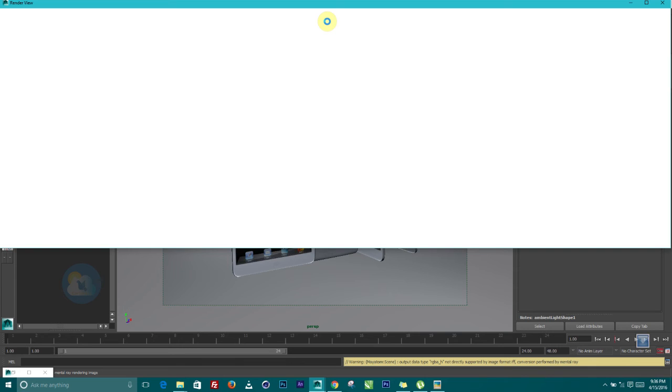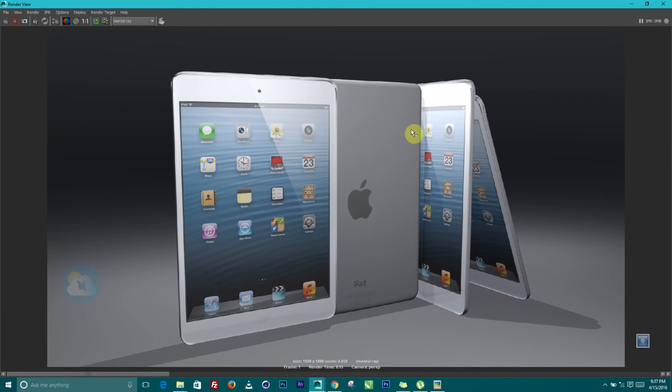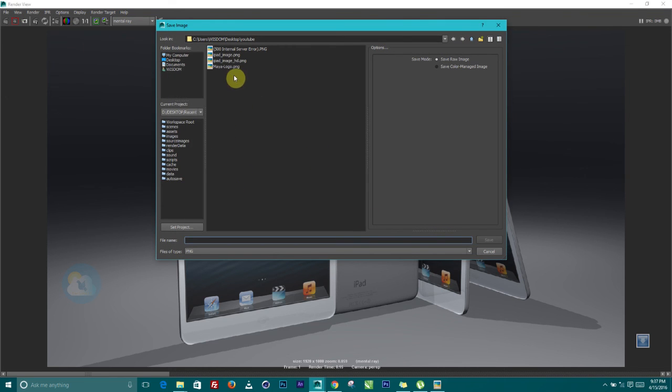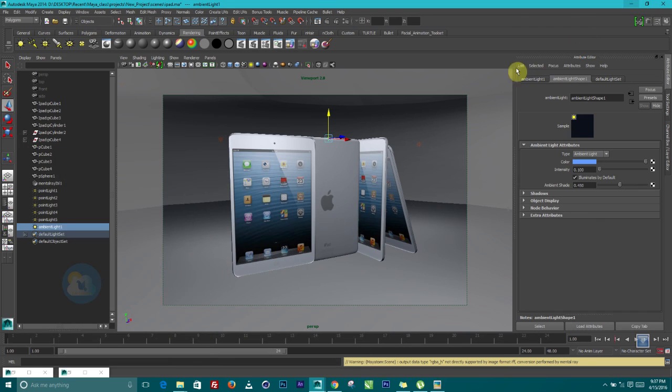Now because this is HD, it's gonna really take a little bit of time, coupled with the fact that we've added some. Okay, there we have it. This is the final version of your image. I told you that this is really gonna be much easier than you think. Now you can go ahead and save this out as JPEG, PNG, or whatever you want. I have an iPad HD, so I'm gonna call this iPad HD 2. So I'm gonna save this, and I believe you've learned something today.